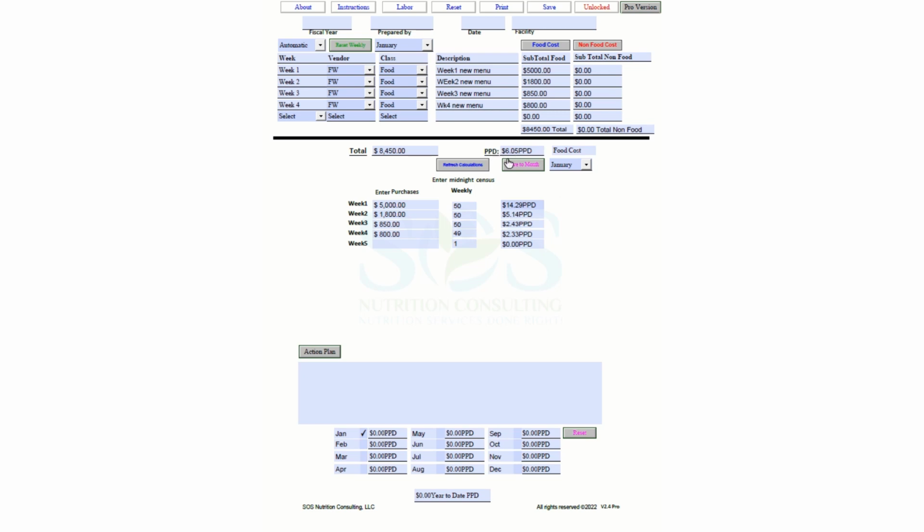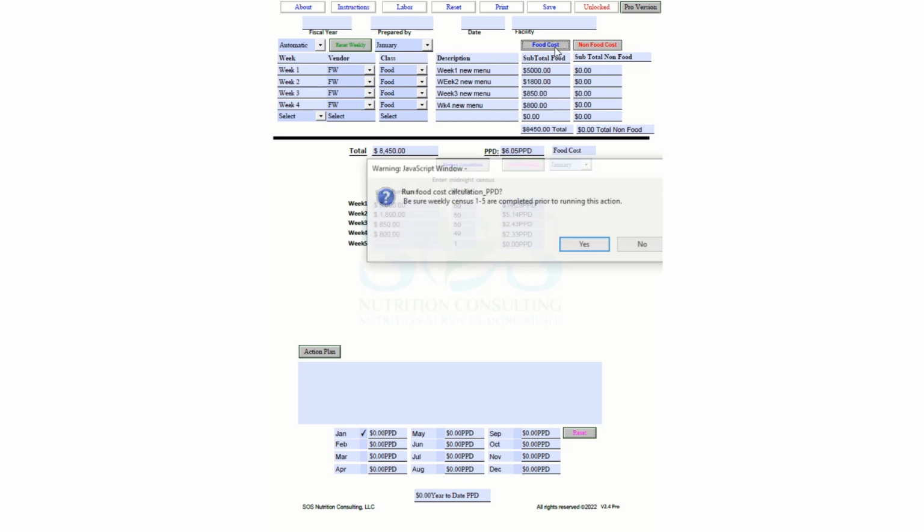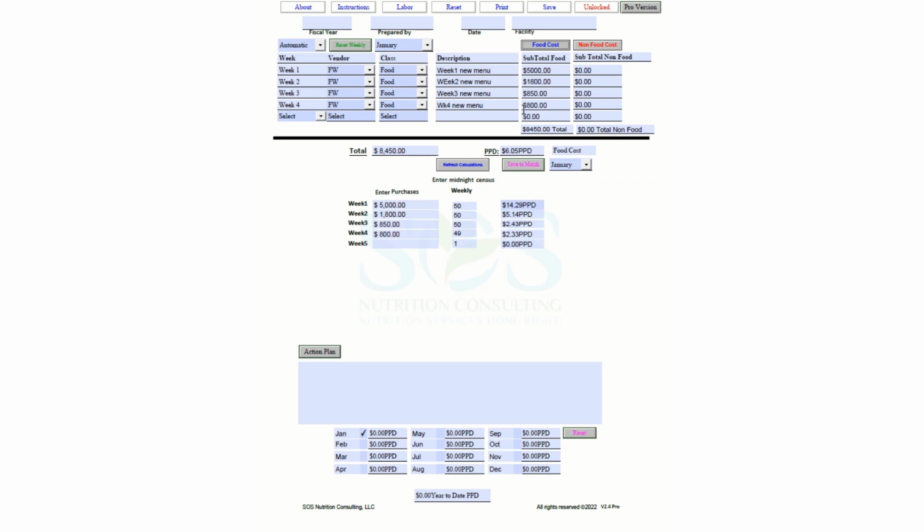So now you know this PPD ended up about $6. I think I changed that number. $6. Now where it says save to month, you select the month that you want to save it to, that's January, and then this will correspond to that. If you do the wrong month, it will select the wrong month here.